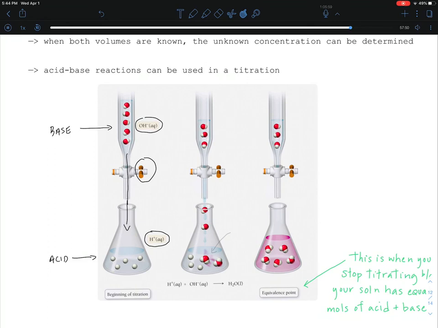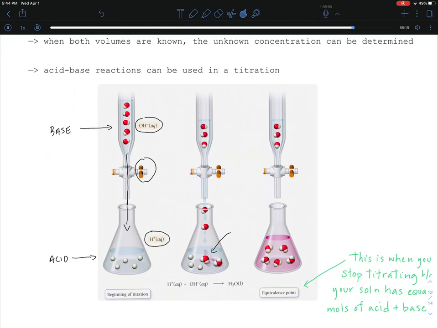That's this pink stuff. They're going to add a couple of drops of some sort of indicator that reacts in a certain pH range. You know to stop when that pink color persists. So see how it's turning a little pink in here? See right where they added that? That's right at that spot, right? The moles of acid equal the moles of base. In other words, we've neutralized the acid with the base right at that spot.